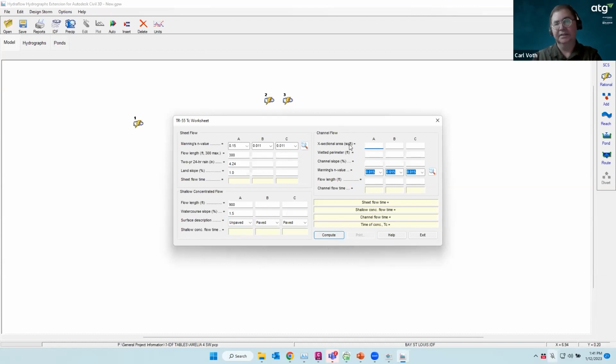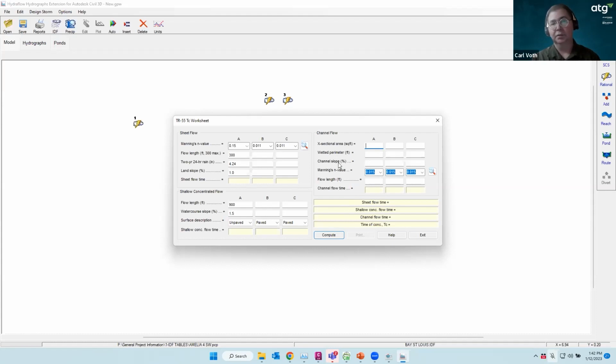So your cross-sectional area is going to be the depth of your gutter times the length of your gutter, divided by 2 if it's triangular. The wetted perimeter is going to be the length of your gutter. So if your gutter is 0.1 foot depth and 2 feet wide, it's going to be 2.01.